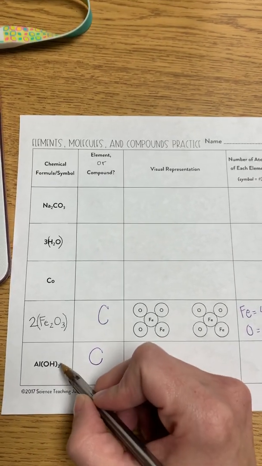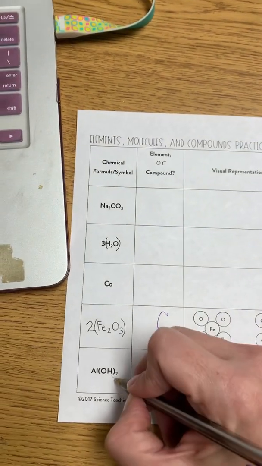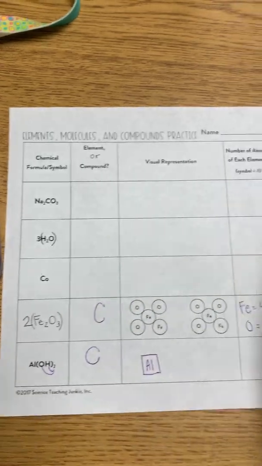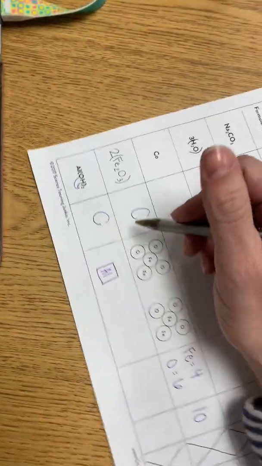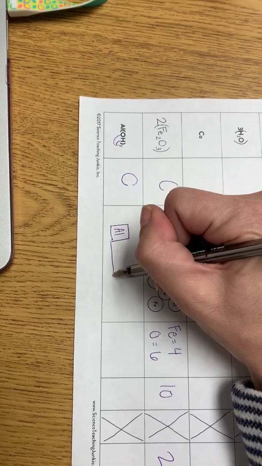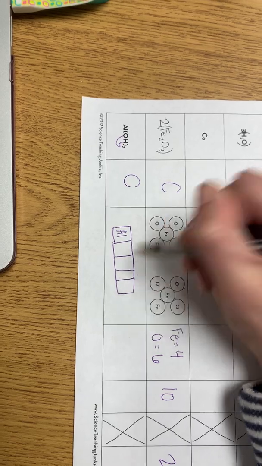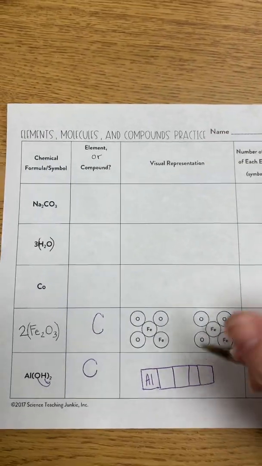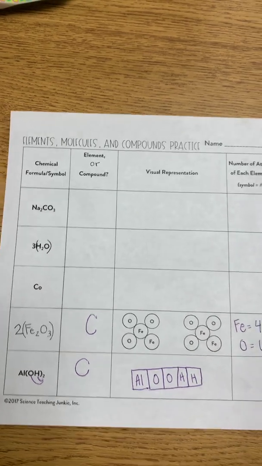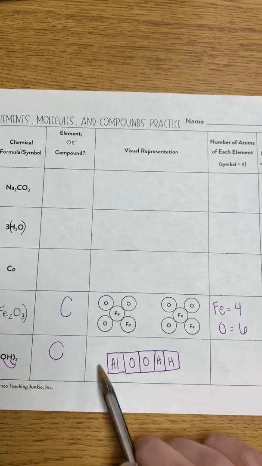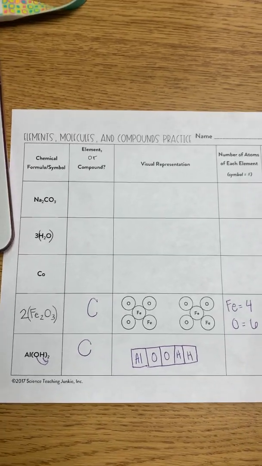So we have 1 aluminum. All right, now since it's a little 2 and it's outside this parentheses, oh, my pen didn't draw. That means it's going to go to both of these elements. So there's going to be 2, I'm going to have to turn my paper sideways to show y'all. There's going to be 2 oxygen and 2 hydrogen, because that 2 goes with both of them. So something like that. Obviously, it doesn't have to be a great drawing, but you get the picture.